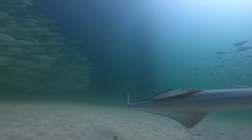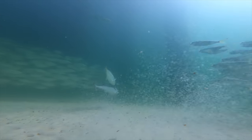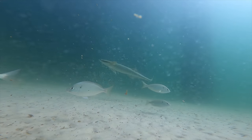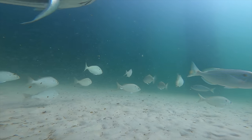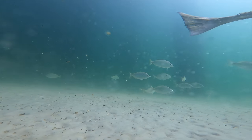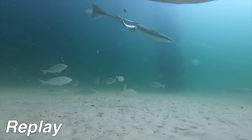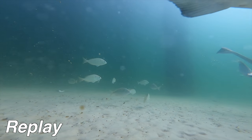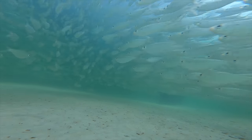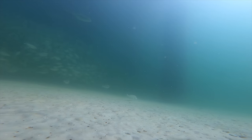So I just think it depends on the situation. Maybe if you had millions and millions of bait fish, it might be kind of hard to get the game fish's attention. But at the same time, I think game fish are always going to be around bait fish, so might as well fish around them. And then here, you see somebody's line, and they're using one of those bait fish, and a remora has it. So there you go. I'm not even sure whose line that is, actually. But that definitely supports the idea that they search for the struggling ones, because if that fish is on a hook, it's definitely going to be struggling. And then here, the fish part, I'm not really sure why they scatter like that. But yeah, that was interesting how the bait fish react to the game fish.